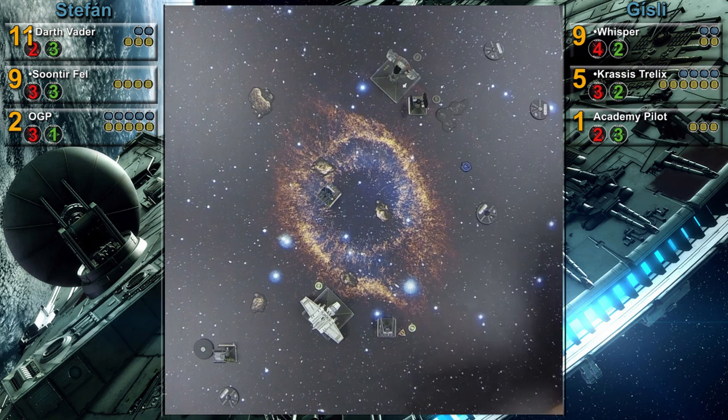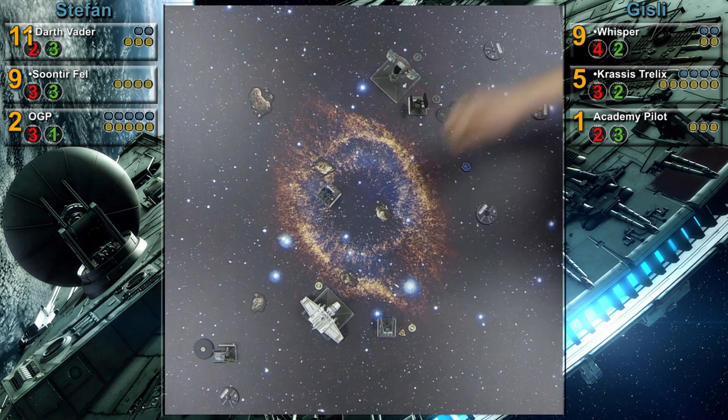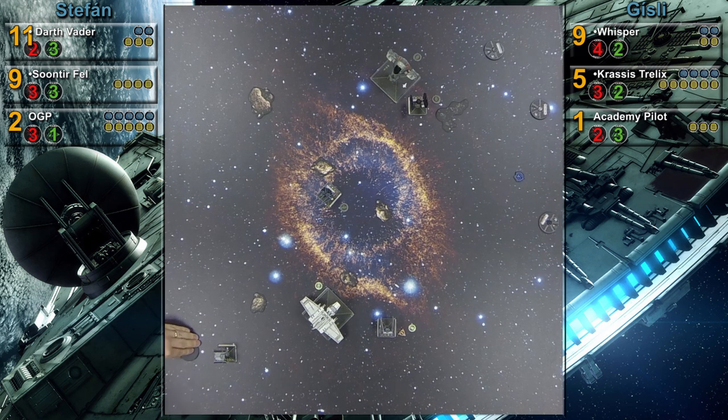let's see if he barrel rolls here or what he does. Yeah, barrel roll out of arc would be better. Yeah, out of the arc of the shuttle. But it used to take an evade token.